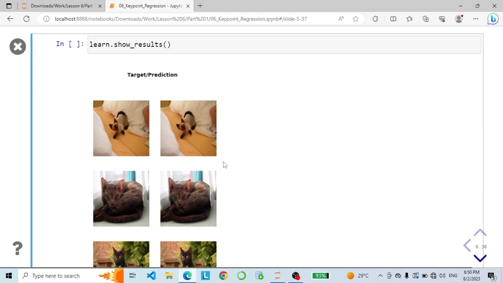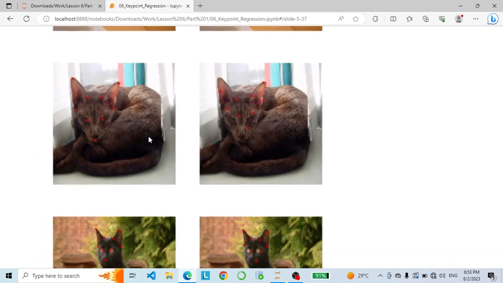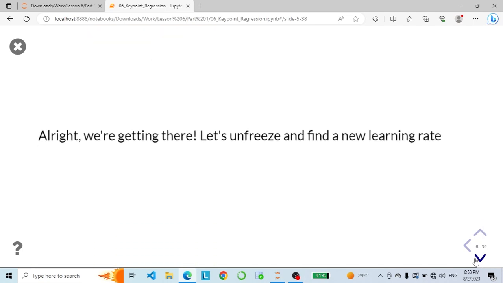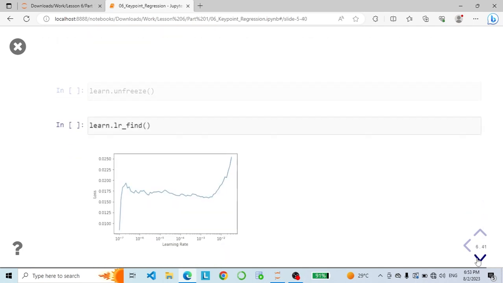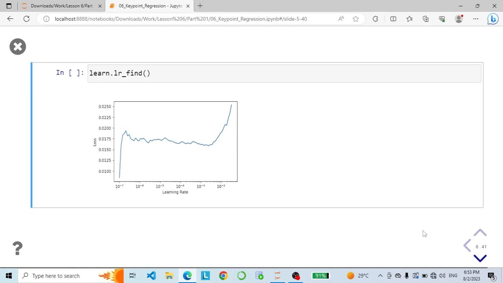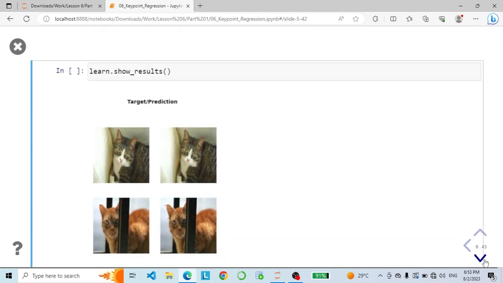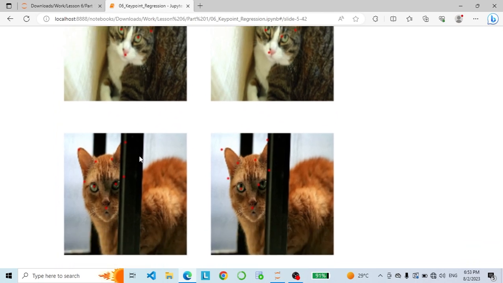So as you can see, it's not that bad after just 5 epochs. And then we can unfreeze and find another learning rate. Then we train with 5 epochs. And as you can see here, the result gets better.